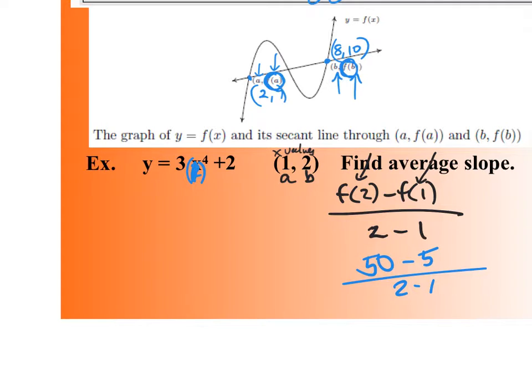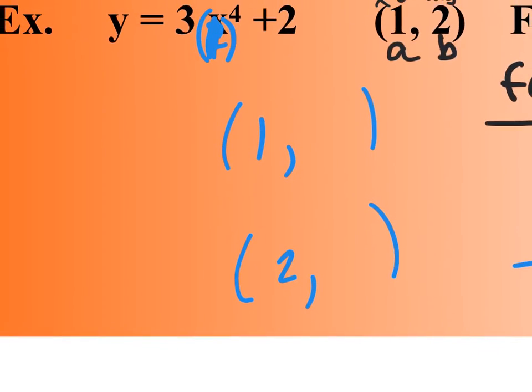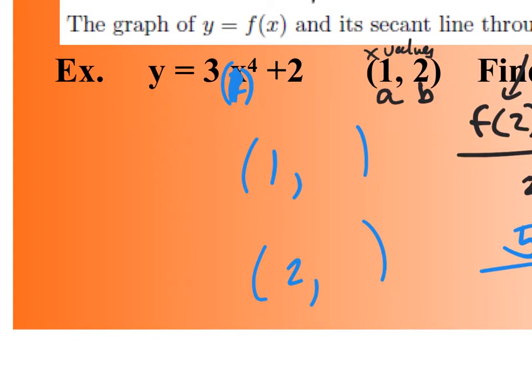Now, just for a second, couldn't I have done this another way? Where I had 1 comma I don't know what, and 2 comma I don't know what. I had the x values, but I didn't have the y values. Just think about it that way. I could have just figured out what the y values were, and then I had 2 points. Once you have 2 points, you can use that, just like we did yesterday, y minus y1 equals m times x minus x1. That would have absolutely worked too. All we needed here was the slope. We're trying to just find the m.